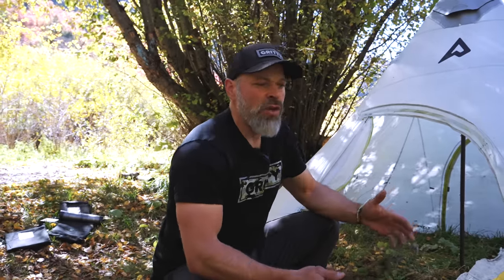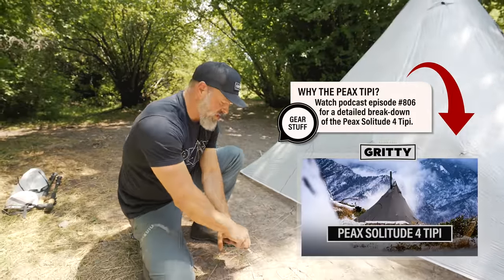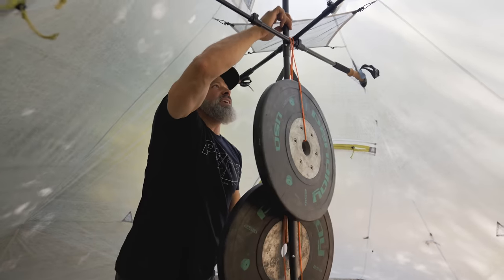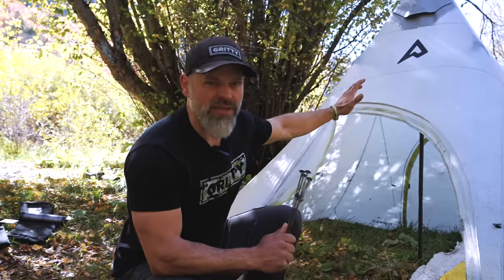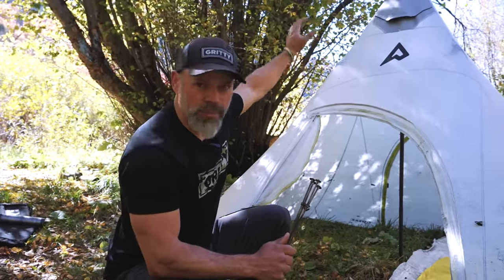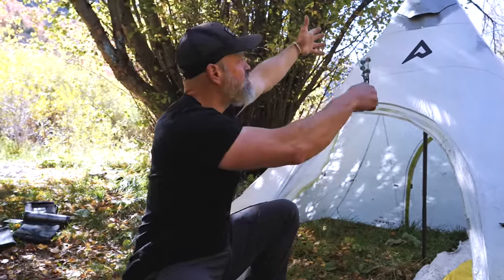I'm going to show you the stoves we use, which ones we like, the benefits of each one, and how to light a fire and run a stove. I grew up with a wood stove — that was the only heat we had in rural Oregon. Running a wood stove is an art: how you light it, how you get it running. A lot of people don't understand that. This is the Peaks Solitude teepee. We're hanging 50 pounds of weight from the trekkers inside — wet gear, pants, rain gear, socks — everything in the rafters.